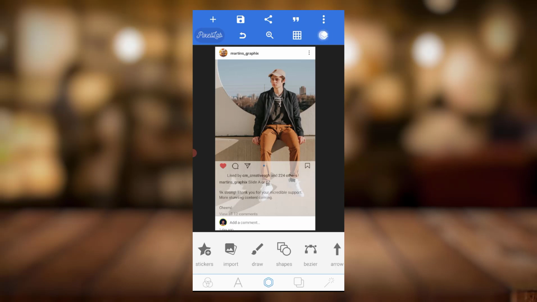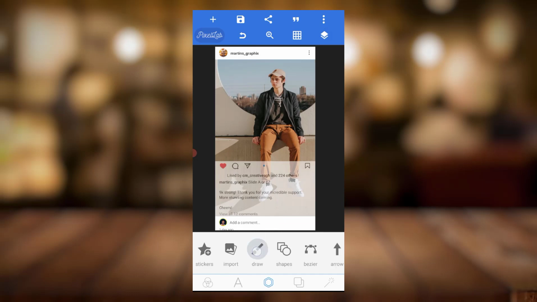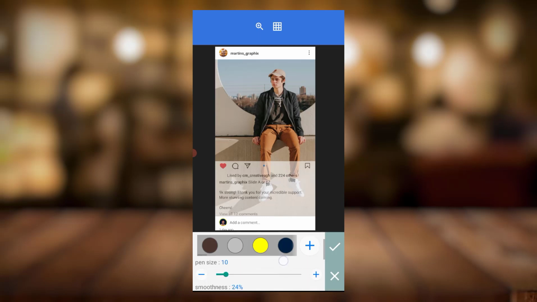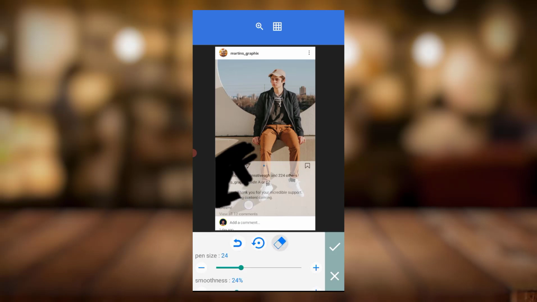So the first thing I'll be doing, now that we've done this part, is I'll come to my draw, or in case yours is not showing anything, just come here and click on draw. Leave it in black, increase the blur to about 4, then the pen size, and just draw around this side.